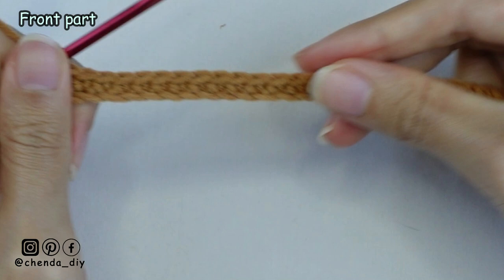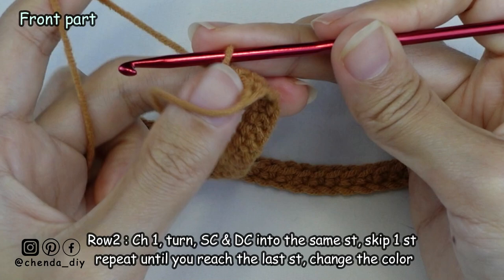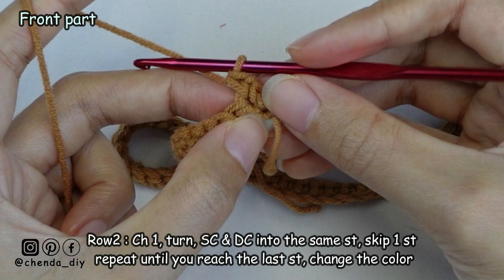After you reach the end of the row, next, for row 2, we are going to make the zigzag stitch. Chain 1, turn your work, and make single crochet into the stitch near chain 1. After you have made a single crochet, then make double crochet into the same stitch with chain 1.